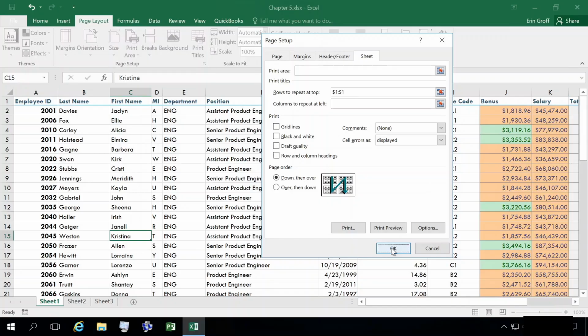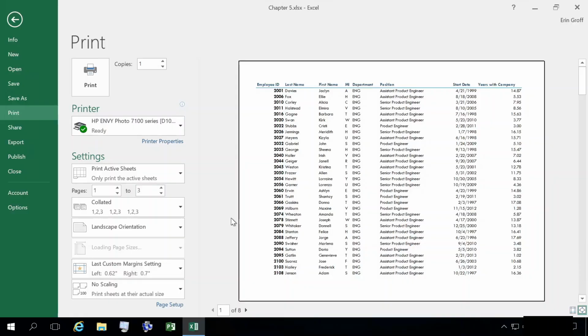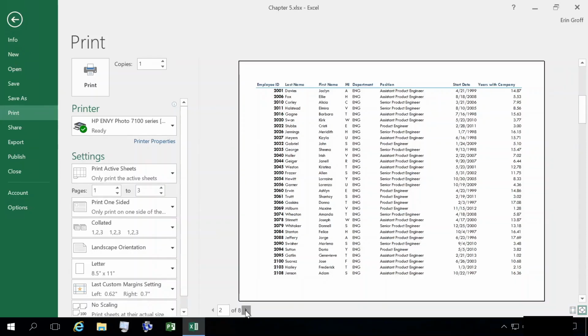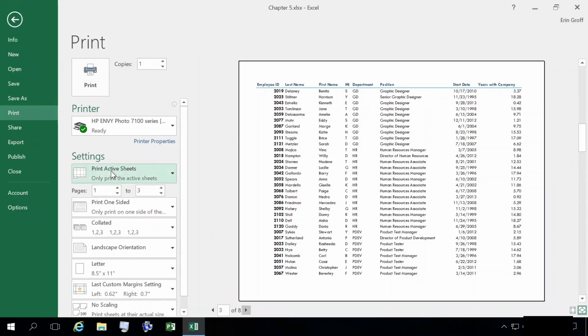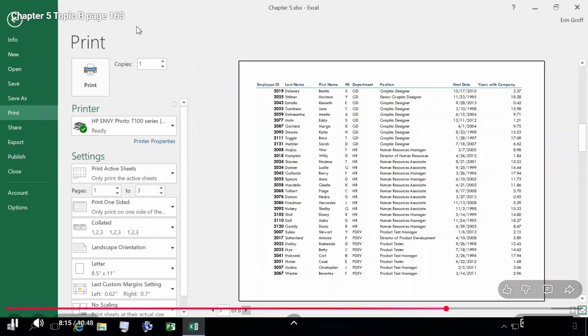Now when I go into my print preview, I have my column headers on my first page, scroll to page 2, I also have them there. So I can easily see that this 2.18 is the years that Ham has been with the company. Okay, so very important. And I scroll to page 3, again, the column headers are still there. So very beneficial for printed documents, because you could have a spreadsheet with hundreds of pages. You don't want to keep flipping back to the beginning to line up the column headers or the row headers. You can repeat row headers as well. All right, so very, very good feature.